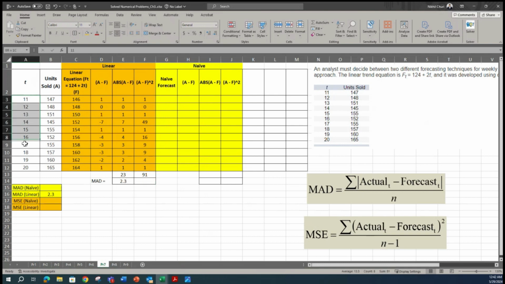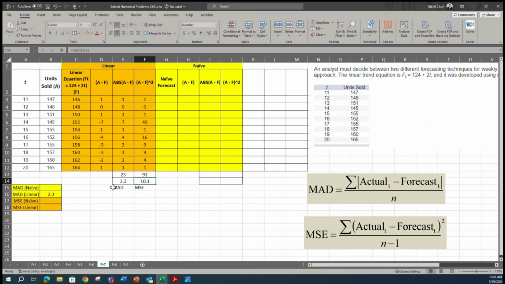That sum is divided by n minus 1, where n minus 1 is the number of observations minus 1. My observations are 10, minus 1, so it will be 9. Oops, sorry, I'll just put it down, MAD is here, and this is my MSE, which is the above value. So my MSE equals 91 divided by bracket 10 observations minus 1, enter. So 10.111 is my MSE value.